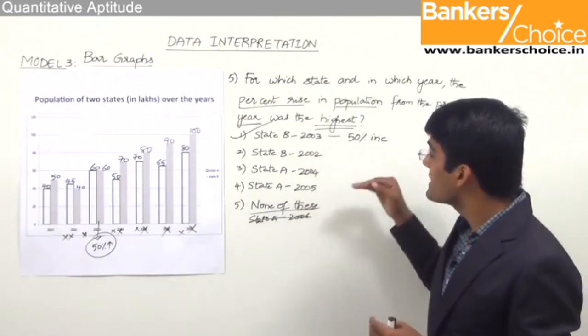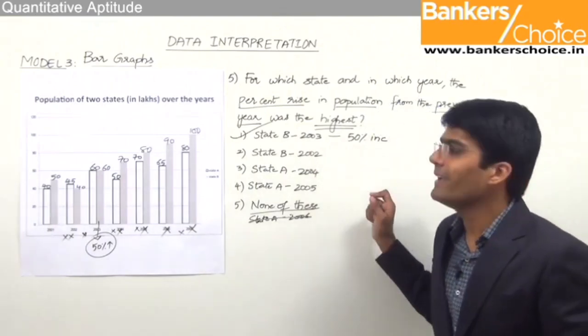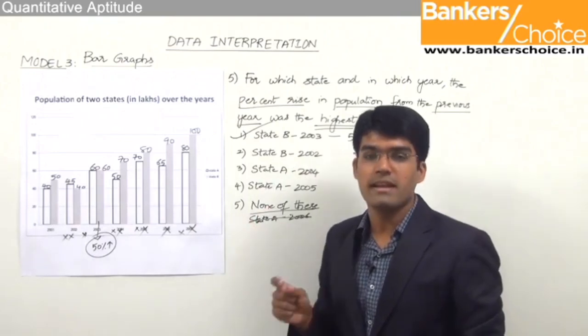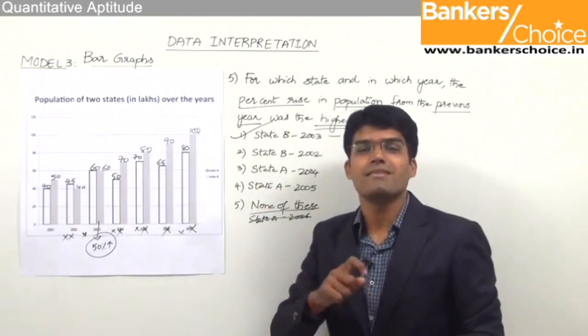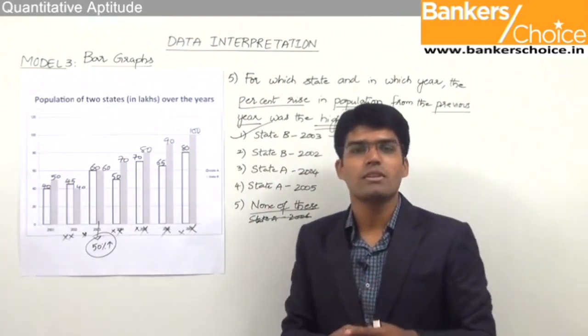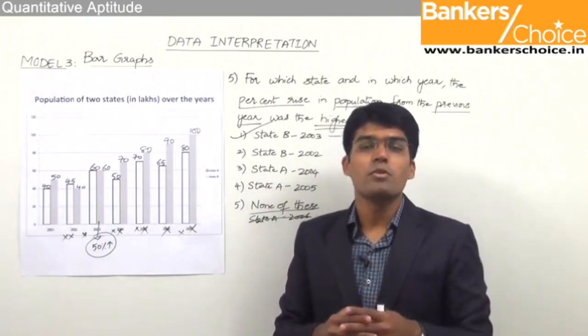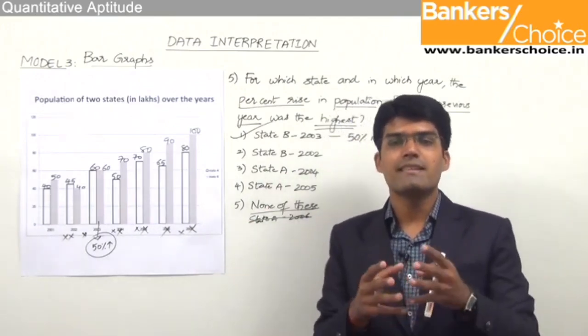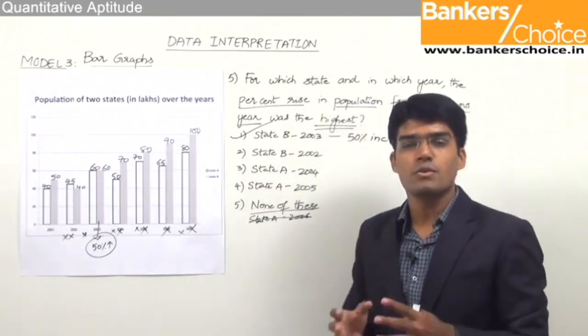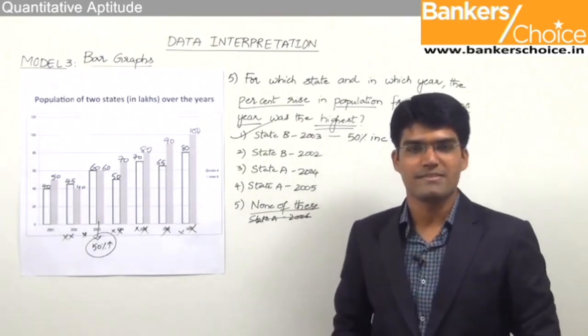So a question which actually appears to be lengthy will become simple if you are quick in your calculation, and remember, if you are very good at percentage to fractions conversion. So make sure that you spend enough time on improving your calculation ability. Why? Because data interpretation, as you have been seeing, is all about doing quick calculations.